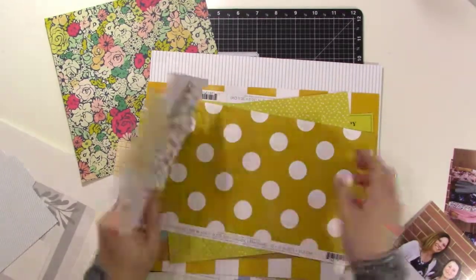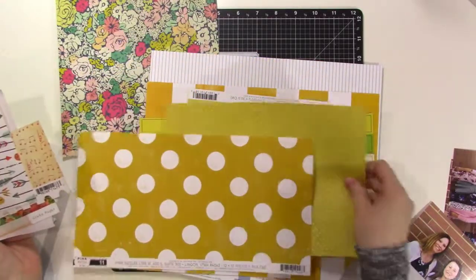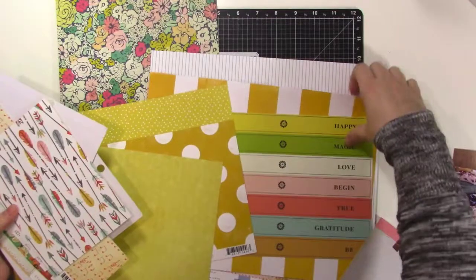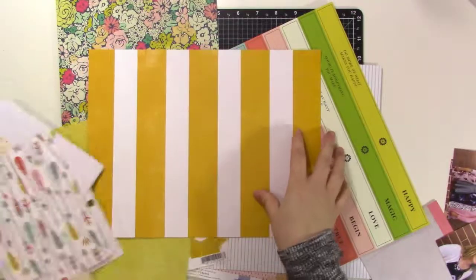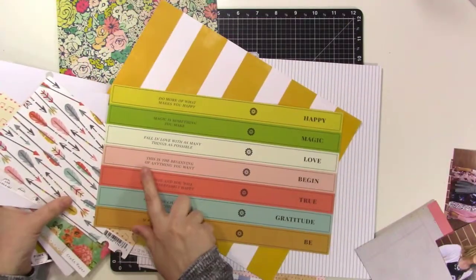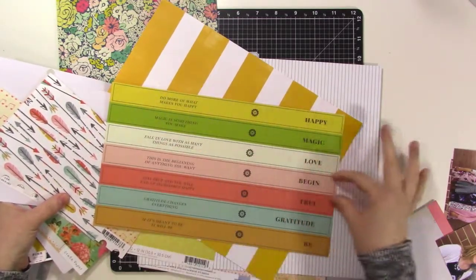So those are some of the papers. Now I pulled a bunch of different yellow patterns because I wanted to include some yellow and I wasn't sure what would work best. Now this is really more of an orangey yellow, but I like the scale of this pattern, so I pulled it anyway, so we'll see what works. And then this one I pulled because this is the beginning of Anything You Want, and this kind of looks like a book spine.